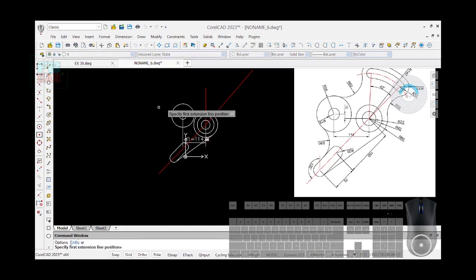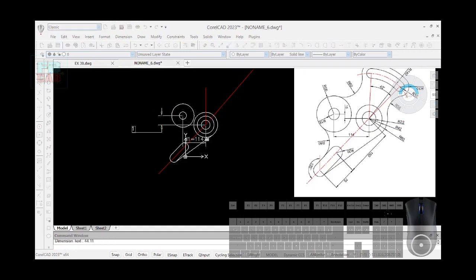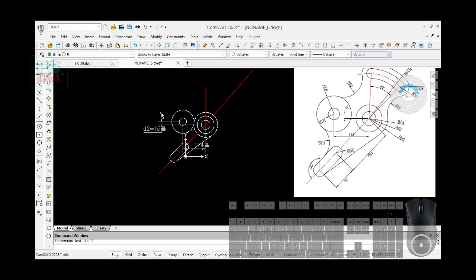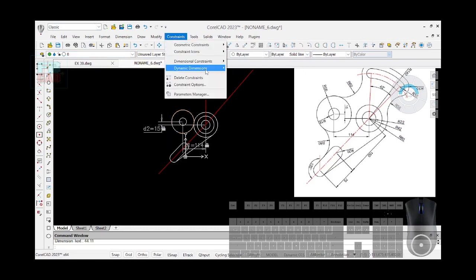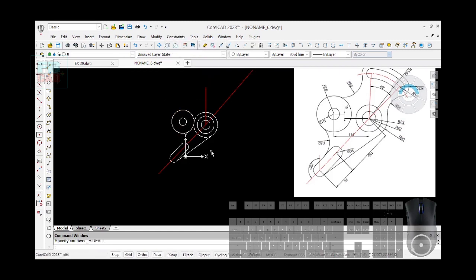So we'll do the same thing. Linear. You see that? 15. So it's going to be 15. Good. So that is settled. Let's hide all. Okay, that one is settled.